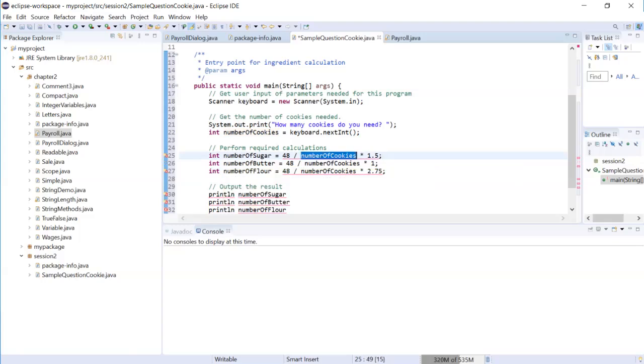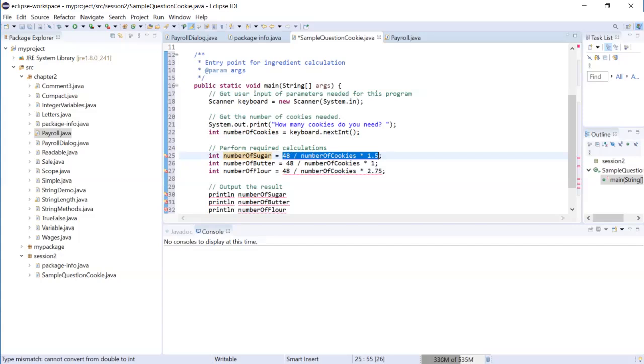Now, we still see errors. So what is the issue? Cannot convert from double to int, because here is a double, right? And because this is double, we cannot convert this double into an integer of number of cups of sugar. That's a problem that we encounter, and this is the error caught by the compiler. Compiler recognized there is an issue and warned us this is wrong.